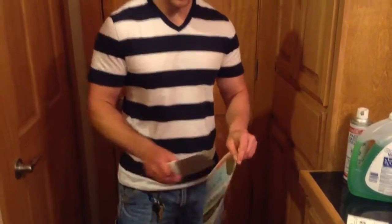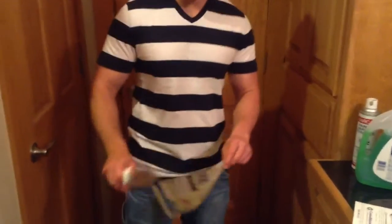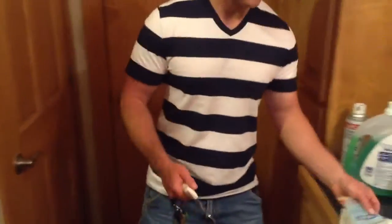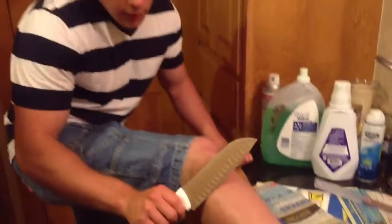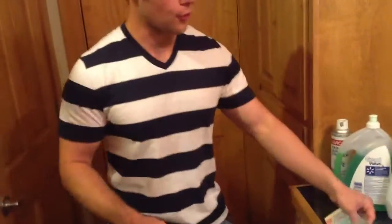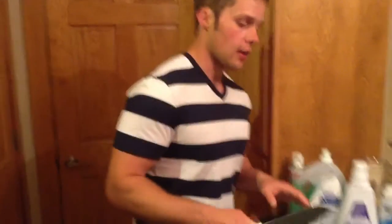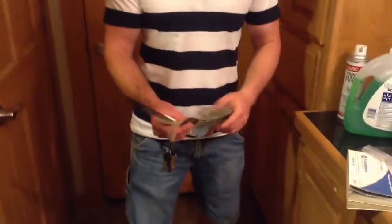Let's see what we can do now. It's slicing just fine — a lot of factory knives out of the box couldn't actually do that. Now we'll try some leg hair. It's barely getting any hair, but that's probably just because I'm not really experienced freehand sharpening. If I took this knife and went to my Spyderco Sharpmaker with ultra-fines, it would probably shave like nothing else. But just as a field sharpener — look what I can do with it. That's more than enough work.